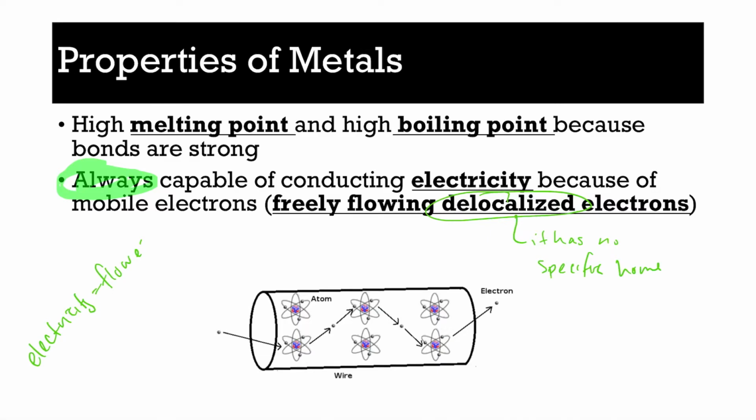That is different from ionic bonds, because when an ionic bond is in a solid, all the negative ions are kind of packed in together next to the positive ions, and only when it's dissolved or liquid can they flow freely. But metals, because of these sea of mobile electrons, can conduct electricity as a solid, as a liquid, or as melted metals.